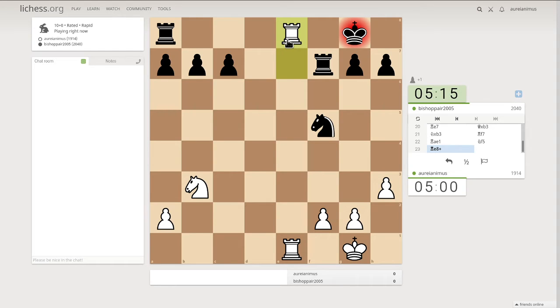I guess what we could do after that is try to sort of regain this 7th rank. So in any case, what I want to do is capture this and have them trade off, right? Because if I capture this, they get to move their king closer to the center or get a rook here, and I would not be particularly happy about either.